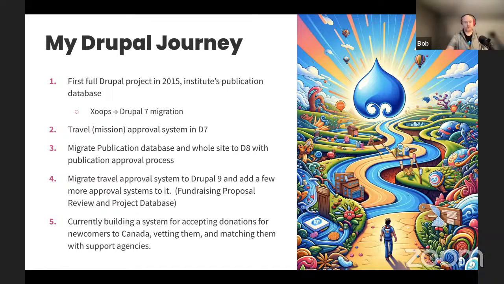And that was a steep learning curve for me, figuring out Drupal 7 theming, Drupal 7 migration, custom modules, understanding the data structure in Drupal and the data structure in Zoops, understanding what's important when it comes to academic publishing. It was a lot, but we got it done, and the Institute was happy with it. And so the next thing they asked me to do was to build a business travel approval system to replace an existing system they had that used an Excel sheet with some complex macros combined with email.